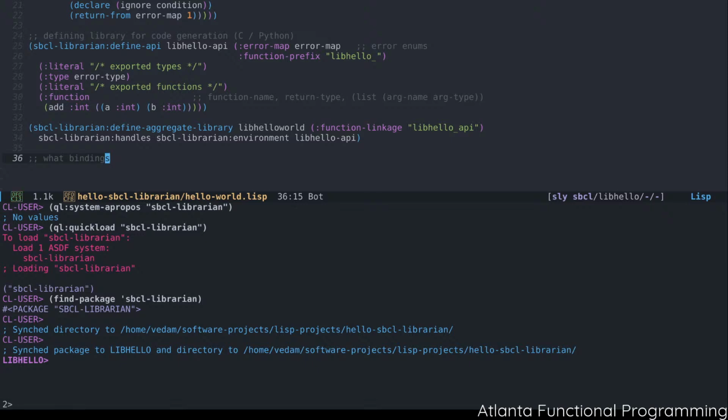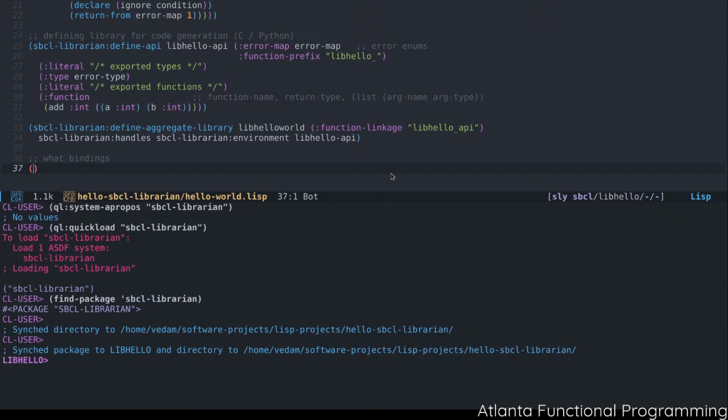Now currently, as I mentioned, SBCL-Librarian only exports C and Python, which could handle the majority of cases. I will say that for Go and Rust, there are certain semantics that we could probably do, and you could probably extend this. I would encourage you guys to try and do pull requests to add these other languages. I most certainly will attempt to do so, to give SBCL-Librarian the ability to generate bindings for these other languages. But this is essentially the meat of the discussion.